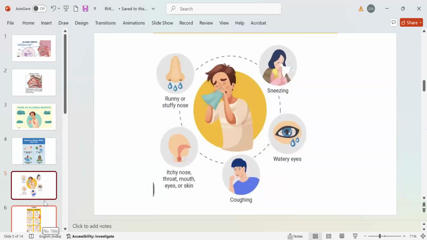some people, the immune system thinks the allergen is intruding. So the immune system tries to protect the body by releasing natural chemicals in the blood. The main chemical, you all know, it is histamine. It causes mucous membrane to become inflamed. Mucous membrane of nose, throat, and even eyes. It causes to inflame the mucous membrane, and the symptoms appear.